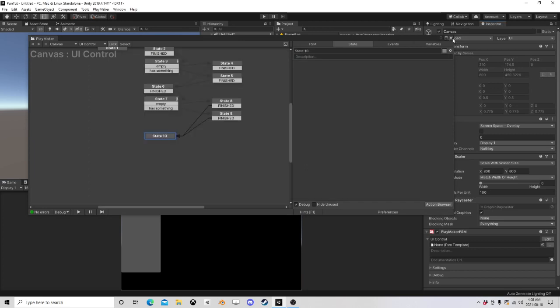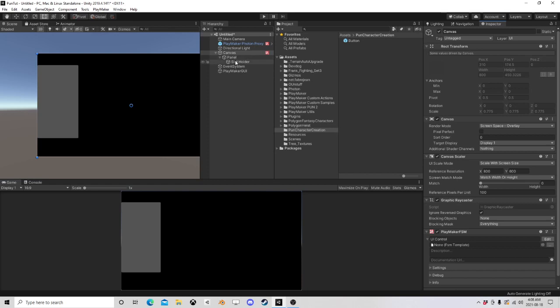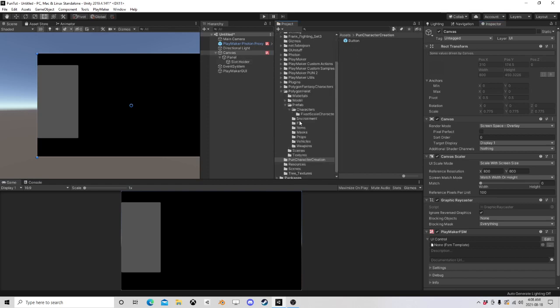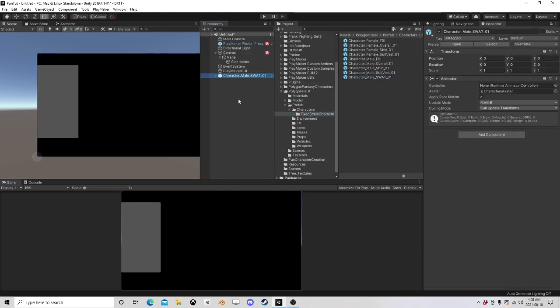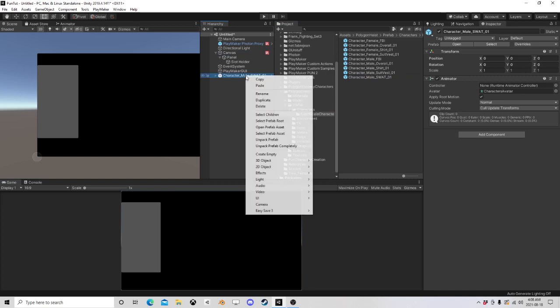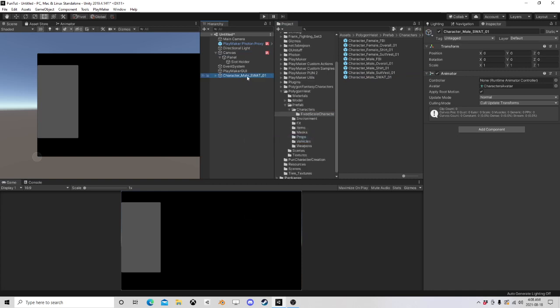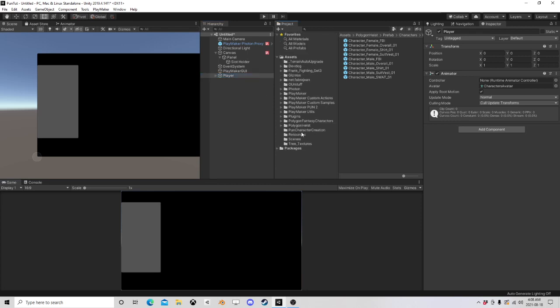how do we want to do this? Okay, so we would need to have a player, some sort of default player. I'm just going to grab anything. I'm going to grab this guy here. We're going to call him, I'm going to unprefab him, and I'm going to call him player. And you can use multiple models and stuff. I can possibly get into that at a later date.